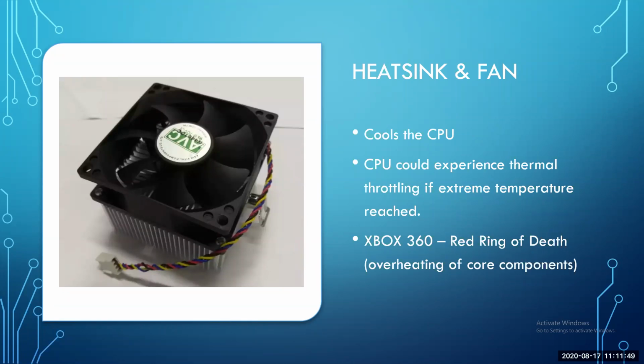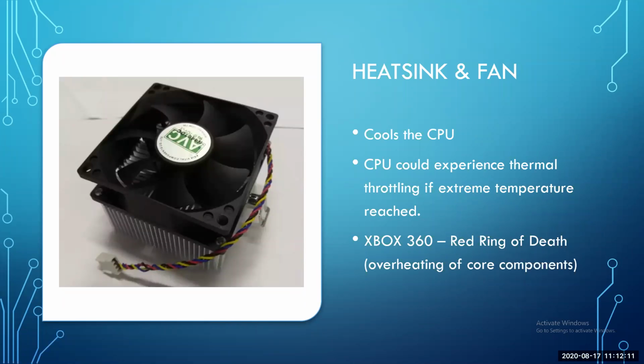If a CPU overheats, there are several different issues that could arise. One, the CPU could melt, and the components on the motherboard could melt. Or, modern CPUs have something called thermal throttling, where the CPU decreases its performance to account for that increased heat, so as not to melt.